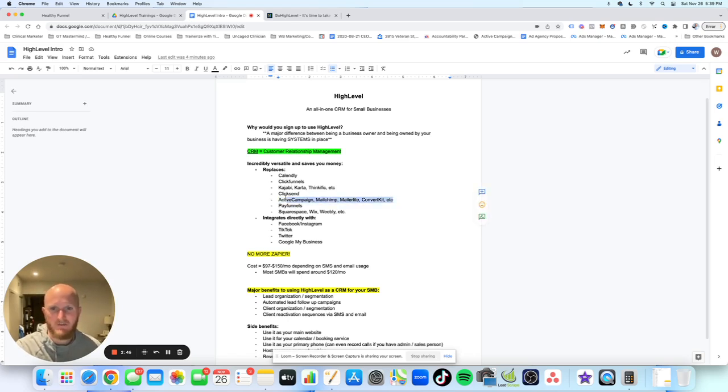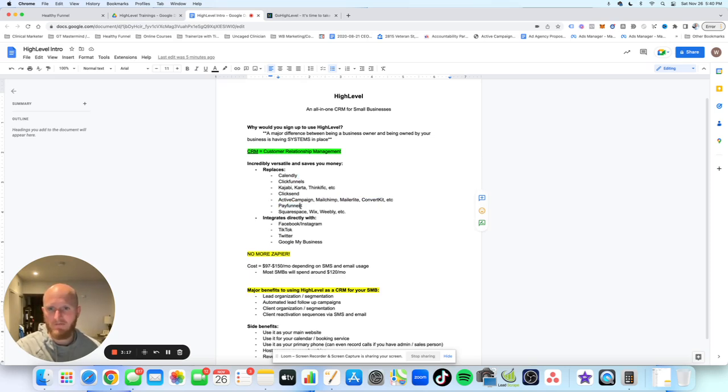Here's what's fascinating to me: I have worked with over 250 small business owners. The amount of small business owners who think that ActiveCampaign, Mailchimp, Mailerlite, ConvertKit are a CRM, technically, yes, they can be used as a CRM. But the amount I've seen that use these correctly as CRMs is minimal. Maybe I've met 5 to 6 business owners who actually use these as full CRMs rather than just email marketing software. So it can replace all that and do all of your email marketing.